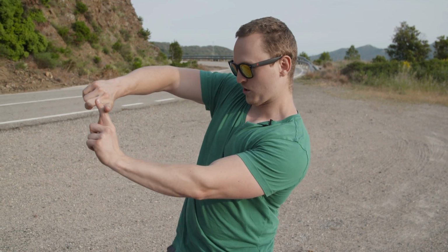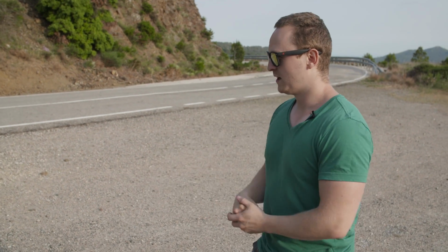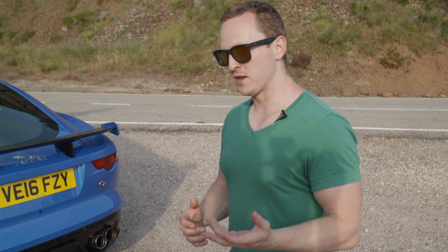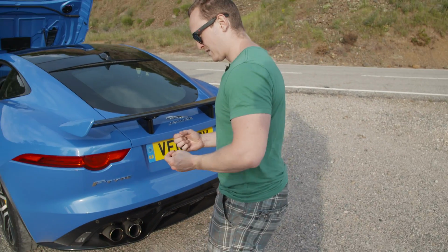Now it is CT law, when we get a nice car, we need to do the obligatory fist test. And looking at these quad tailpipes from afar, I'm not holding out a lot of hope. So a lot is riding on this. Whether people are going to want to buy this car or not depends on pass or fail. So here goes. Whoa, whoa, whoa.